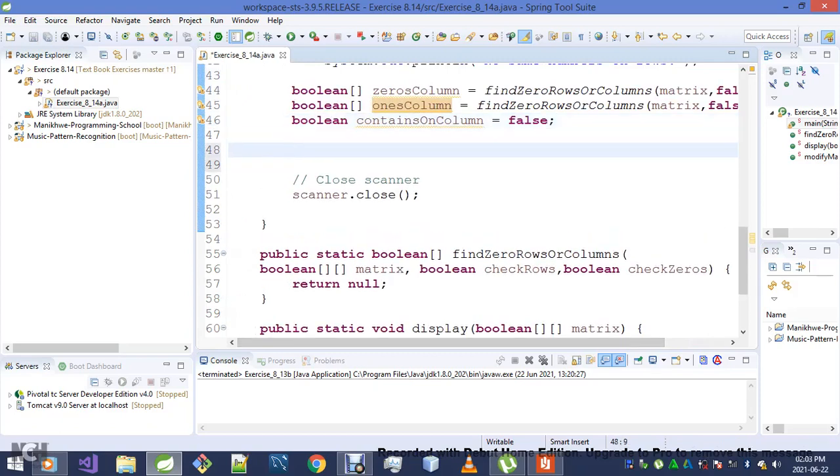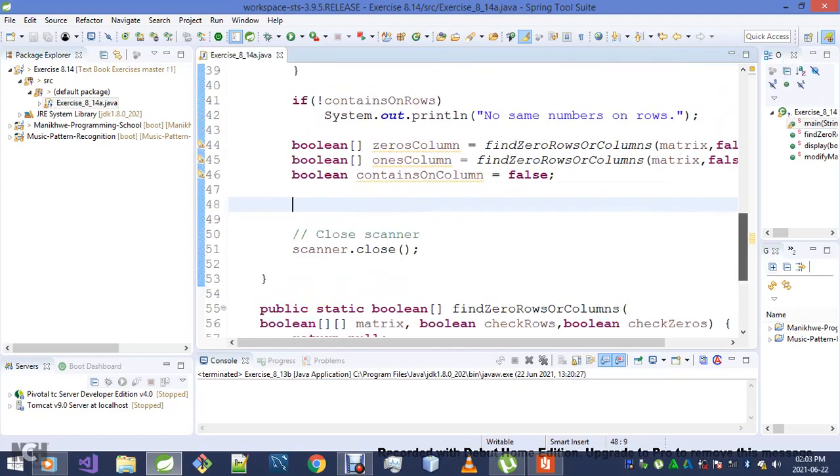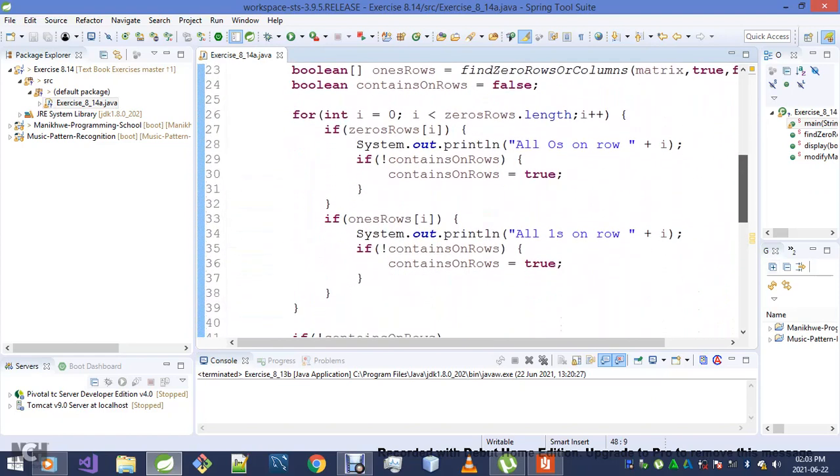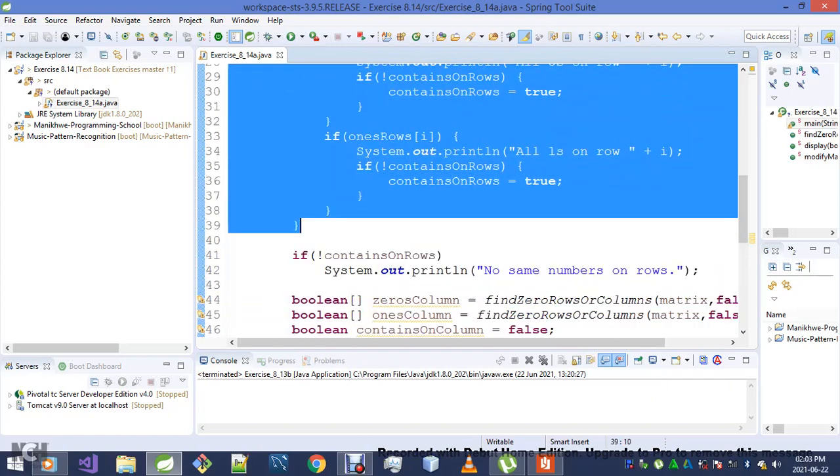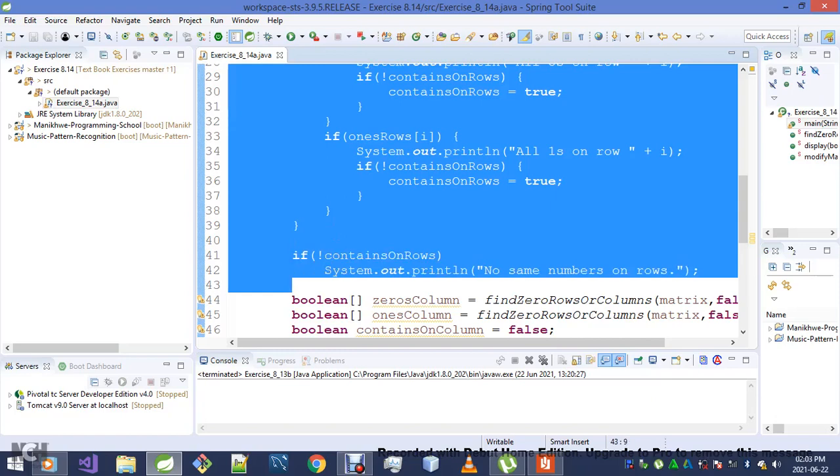I'll be copying and pasting because the logic behind it is the same. Let me scroll up. Again, this is not the most efficient way of doing things. Let me copy that array there. Matter of fact, I have to copy everything up to that point.